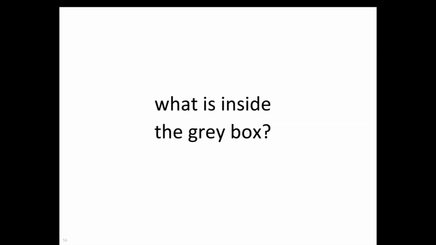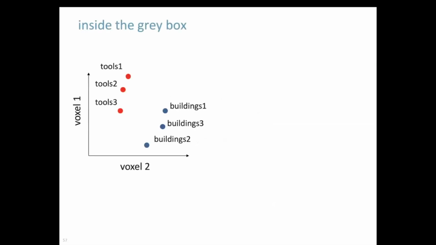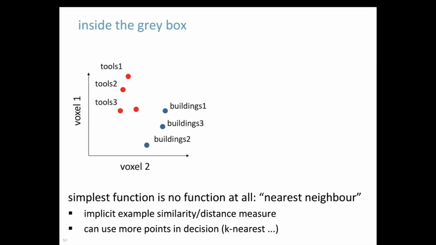So in this case, to get to that, let's just see a little bit about what's inside a typical classifier. The simplest one that could be doing this: imagine you just had an image with two voxels, 1 and 2, so that I can plot in 2D, and there's only 6 examples. So each example has values for voxel 1 and voxel 2, those are the X and Y coordinates in this axis. And if you get a new image and you have to label it, the simplest way would just be to say it is the label of whatever it's most similar to in that voxel space. The name of this is a nearest neighbor classifier. It's actually a type very used in a number of situations where you have a good measure of similarity between items. And you can use more than one point. This is just saying what's closest to it.